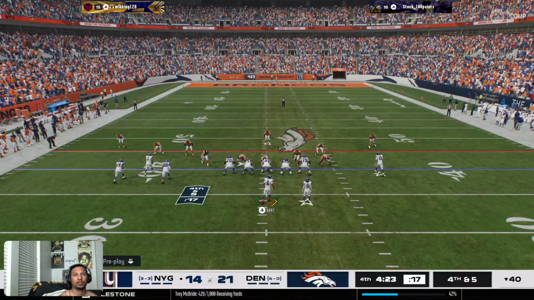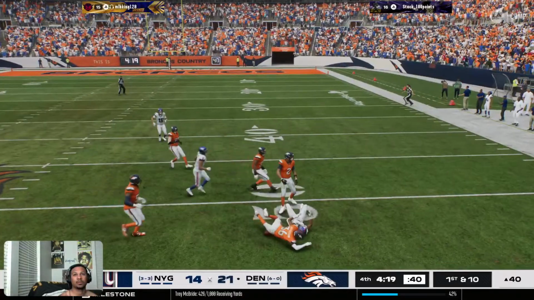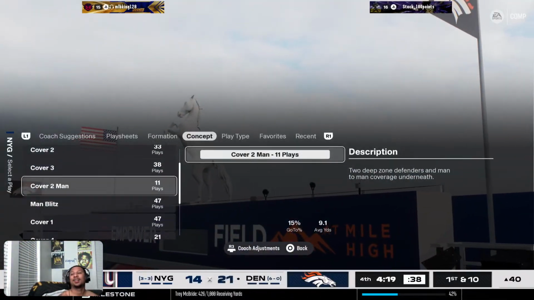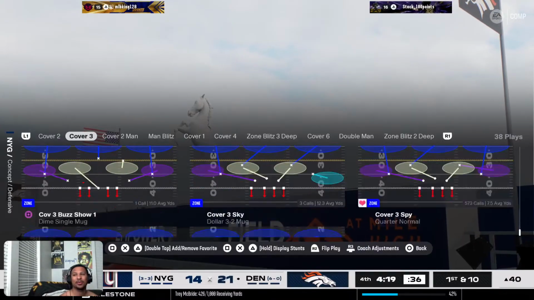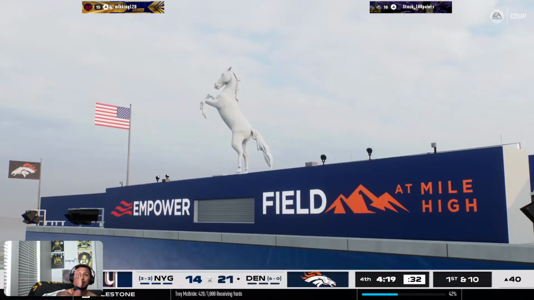They'll go. Here's Dart. And it's incomplete. They cannot convert, and they turn it over. Gave another game away. Fourth, but come up empty. It'll be a turnover on downs.